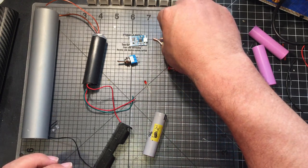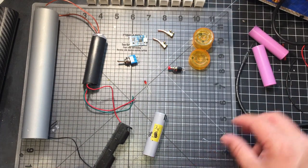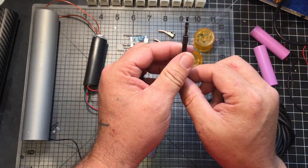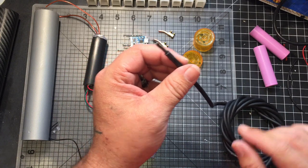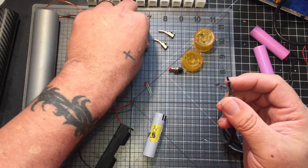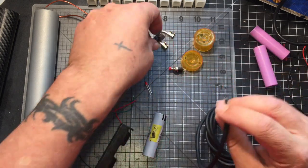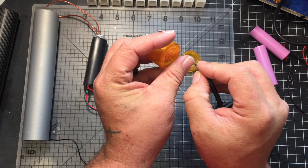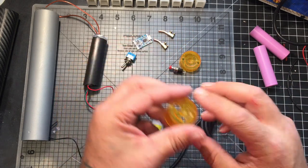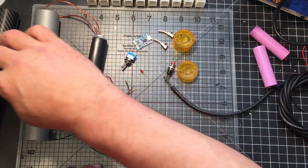I also filed the tip into a tiny point. And then I'm going to be using fiber optic cable. I got this from some sound equipment that uses the fiber optics to carry the sound. I've seen a few people online, instead of just desoldering these, simply super glue them onto the light and then pull them out of whatever they're going to be. Mine are going to be going through the top two pieces right here, and I'll super glue those in place too. But for right now, as you can see, everything's here: battery, holder, container.